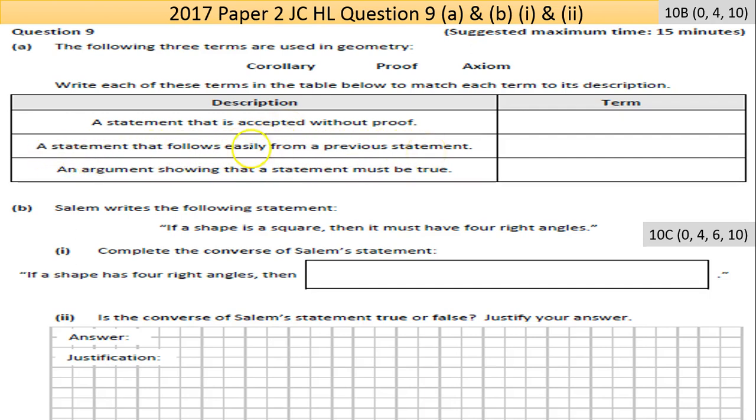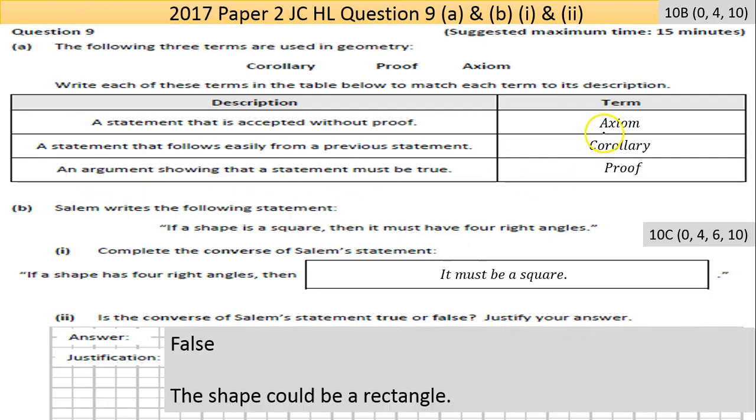Third is an argument showing that a statement must be true - this would be a series of arguments. So if I bring the three terms there, there's the answers: an axiom is considered to be self-evident and doesn't require proof. Corollary is taken from axioms - you can accept it as true based on things that don't need proof. And then a proof itself is more detailed, and we have a proof on the next page in Part C.